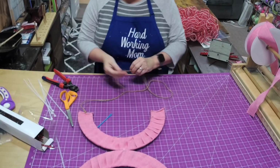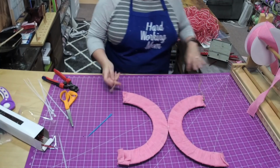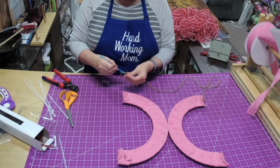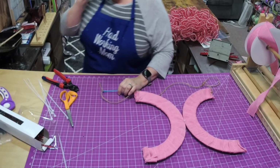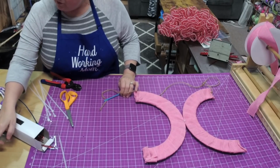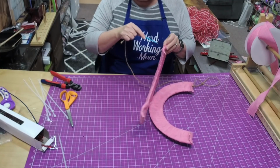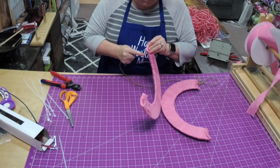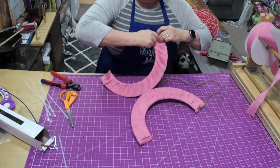All right. Okay, so we want to go to the other side and do the exact same thing. So we just place it right inside this weaving needle. So you can see these are plastic. Now you can also get metal ones. You can also use quilting needles, but I tend to like these. Because I like the flexibility that I get with these needles.